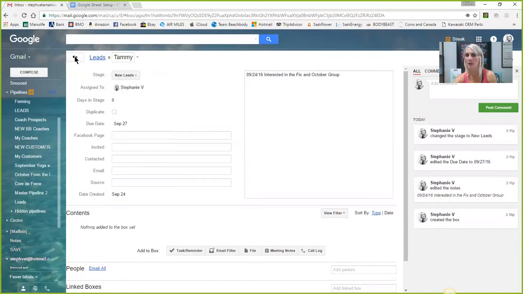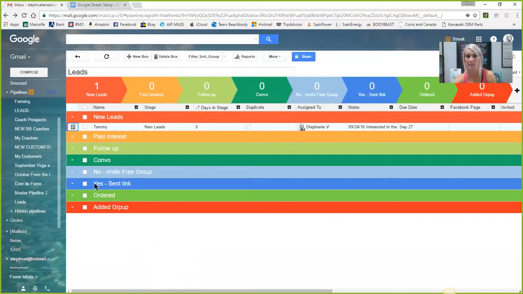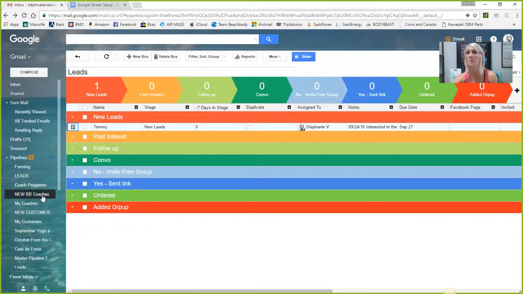So the main pipelines that you're going to want to probably create for now when you're getting started, because it can be super overwhelming. This took me many months to wrap my head around, and I put it off for a long time because it was so overwhelming. And the thought of having to transfer all of my people from Asana, all of my follow-ups into leads from Asana, and all of my customers and coaches from Beachbody into here was so overwhelming to me that I just shut down. I'd done a lot and I kind of started setting it up, but I was just like, I can't do this. There's way too much to do.